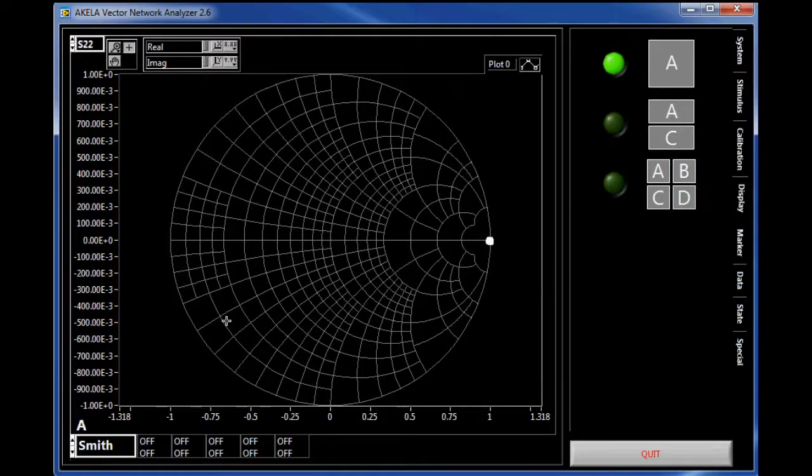So let's take this off and replace it with a short and show you what that looks like. So get the barrel off here. Now with the short, we expect 0 ohms resistance, and that's the outermost circle. So you can see a dot forming over on the left here, and especially after I torque it down, you'll see it collapse nice and good. So good, that means that our open, short, and loads all give us what we would expect on the Smith chart. So that's a pretty solid calibration.